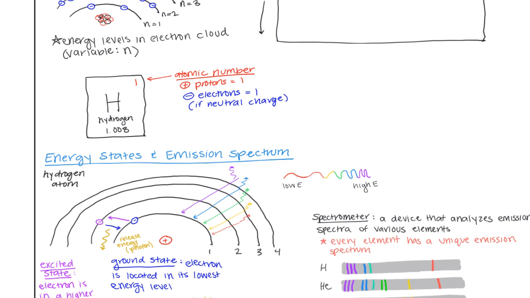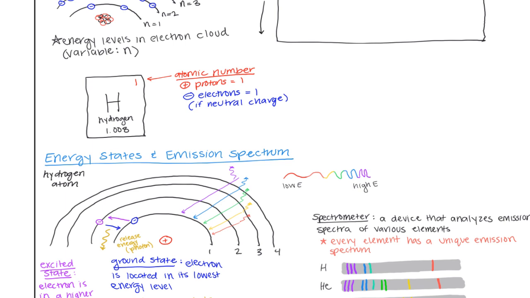Now, if that atom is neutrally charged, meaning it has no positive or negative charge, because what can happen is, well, I'll back up. If that atom is neutrally charged, it means that the number of protons in the atom are equal to the number of electrons. So what we can assume is the atomic number is also representing the number of electrons in that atom, assuming it's neutrally charged, meaning it has not gained or lost any electrons. It doesn't have an excess or too few electrons.